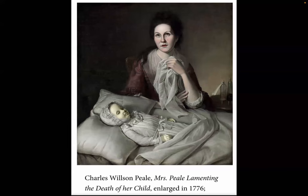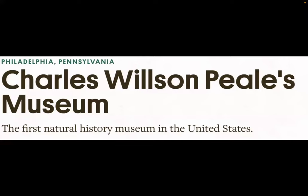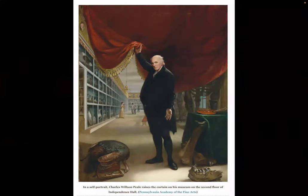It's extraordinarily powerful. Anybody remember P.T. Barnum, the showman extraordinaire? Well, before P.T. Barnum, there was Charles Wilson Peale, who establishes the first natural history museum in the United States. This is a self-portrait, by the way, of Peale when he was 80 years old, and he's raising the curtain for the world to see this museum that he created.